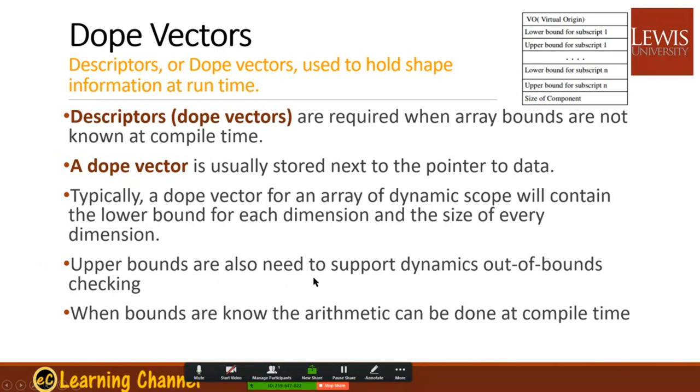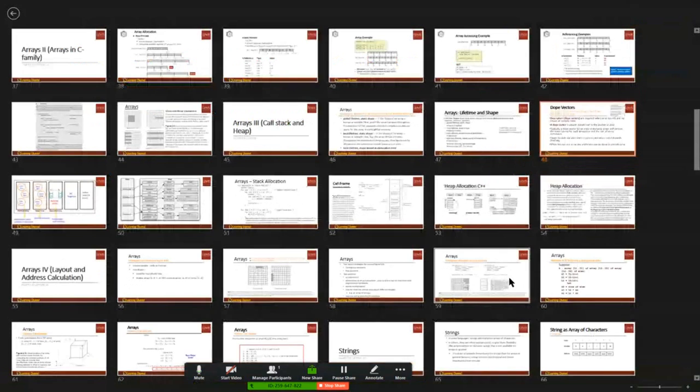Upper bounds are also needed to support dynamic out of bounds checking. When bounds are known, the arithmetic can be done at the compiler. So if the boundary is known, we are better off doing the calculation at the compile time.